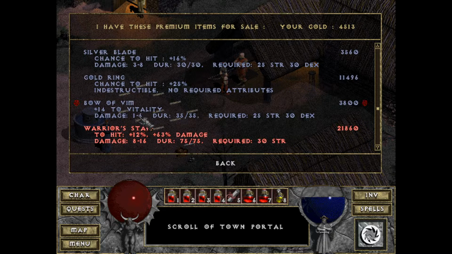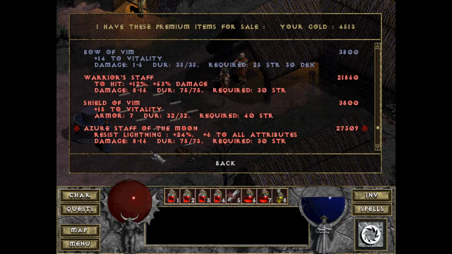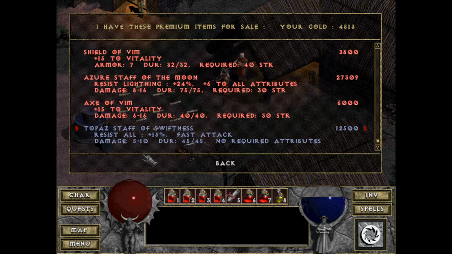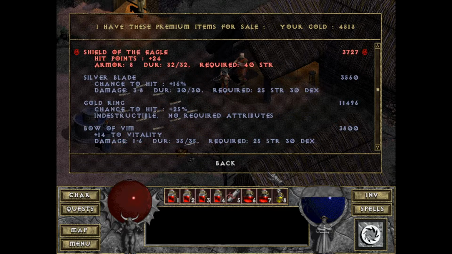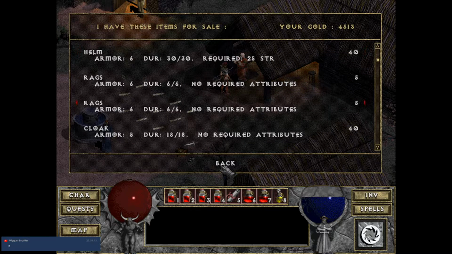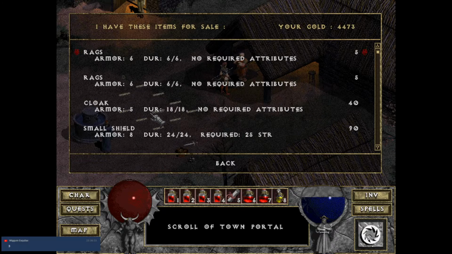Another bow, but bad enchant. Lots of Vim today. Wow, everything's Vimming it up. Resist all is nice eventually, but for now it's no big deal. So nothing I think is worth buying anyway. We don't have a ton of money, so we can just save up. I might be able to find a helmet. Yeah, let's do that.